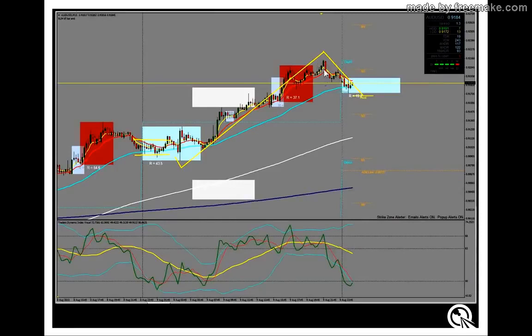And as noted here, it took a little bit of time for this particular trade to pan out, but it paid out over the course of about 2 hours. Now, just as a side note, notice how price is climbing here, yet TDI is signaling us that price is going to correct. Note, we identified our strike zone, and then we used our candle formation to take this trade short.